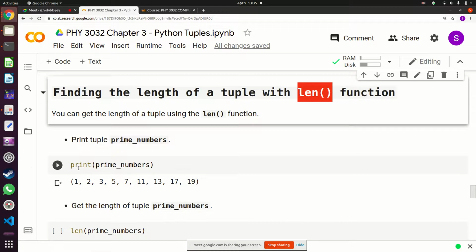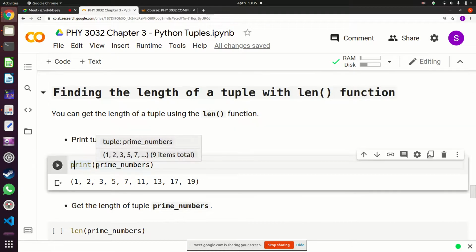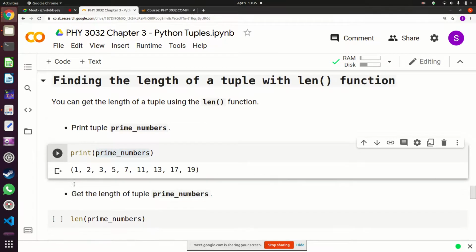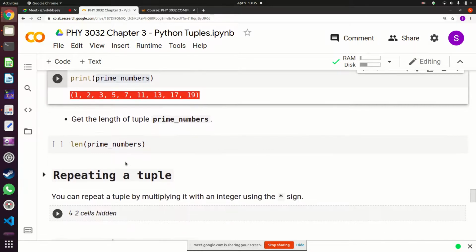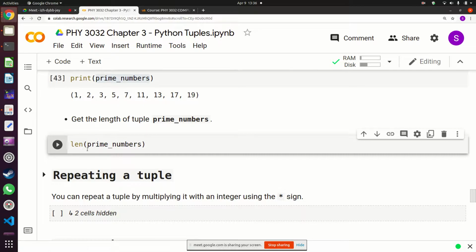In the case of print, if we want to see what information is stored in a particular variable, we say print, then we give the print function the name of the variable. In this case it is prime numbers, so we say print prime numbers, and this is what we see. Then we want to get the length of prime numbers, or how many values are in prime numbers. So we say len, then inside it we put the variable prime numbers.